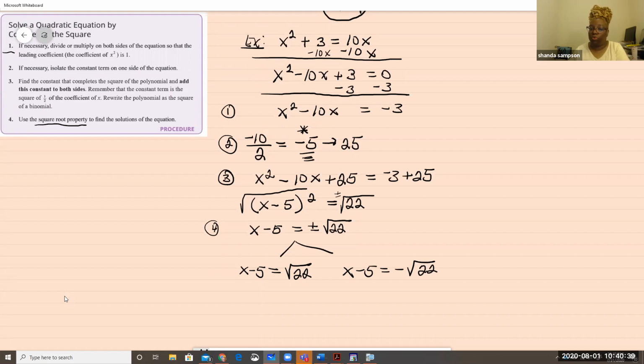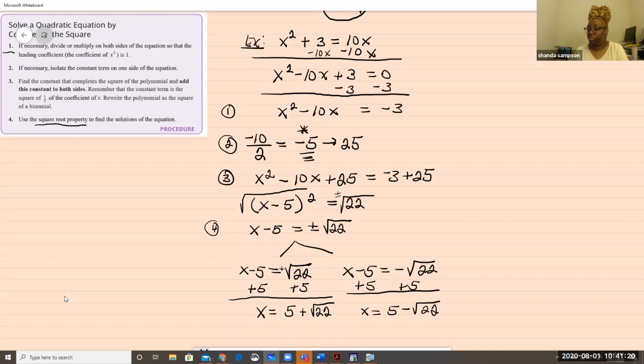And remember, when we move this over, do not try to add the 5 to the 22, and do not connect the two. If you think you're going to connect them, meaning make this 5 radical 22, then what you should do is leave the plus there. Because this is x is equal to 5 plus the square root of 22. And the other side is x is equal to 5 minus the square root of 22.